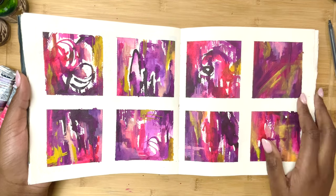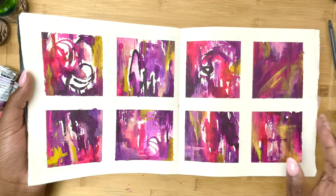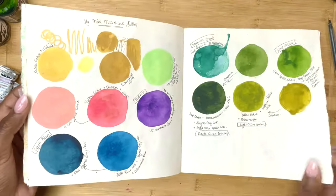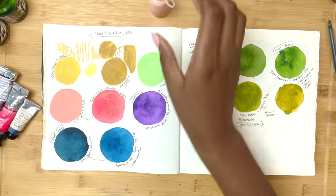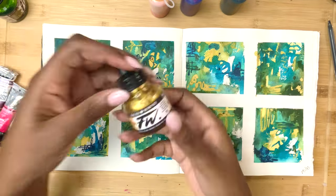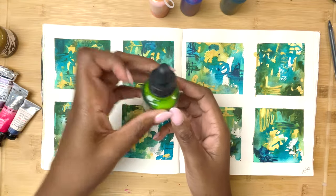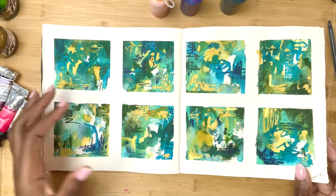As well as that, I have also created a few things like these, for example, that I want to try and see if I can create into bigger canvases. This is an experiment that I have been doing for my Ko-fi members, and I am working on putting that video together, where I essentially mixed my own acrylic inks kind of colors and used them to create these beautiful abstract pieces. As well as that, I combined it with FW acrylic inks with a number of different colors, and it's just been really, really fun exploring different mediums and feeling quite free.